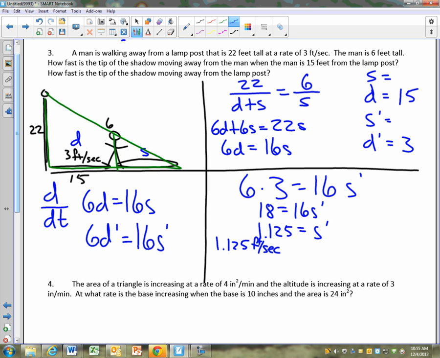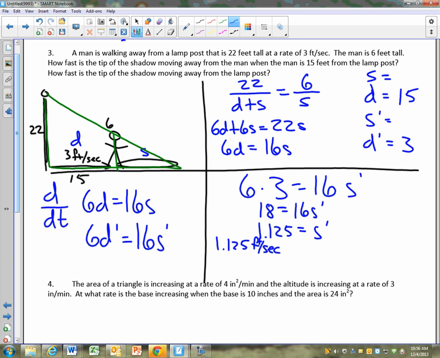Now, I want you to think about this real quick so you can kind of understand it. Ever gone to the airport and you walk on those fast sidewalks? Let's say that they're moving at 5 miles an hour, and you're walking at 2 miles an hour. How fast are you moving compared to the people who are not on it? 7 miles an hour. How fast would you be moving compared to somebody who's just standing on the moving sidewalk? 2 miles an hour. That's what we have here. That's the 2 miles an hour, and then that would be the 7 miles an hour. So all we need to do is just add that rate to that rate.